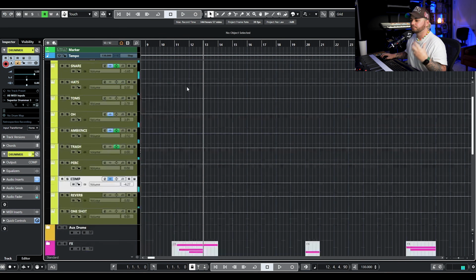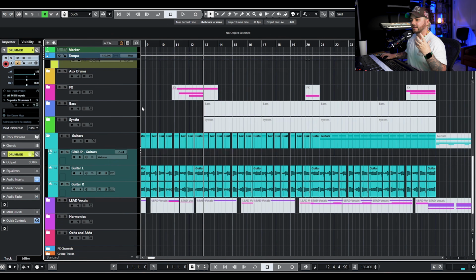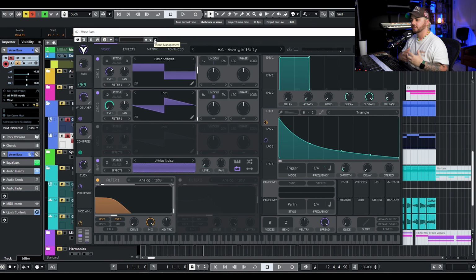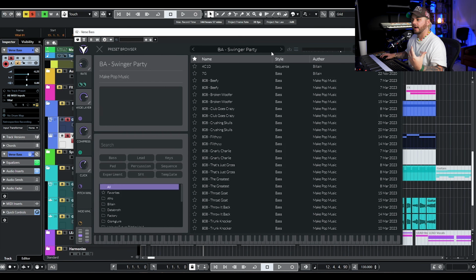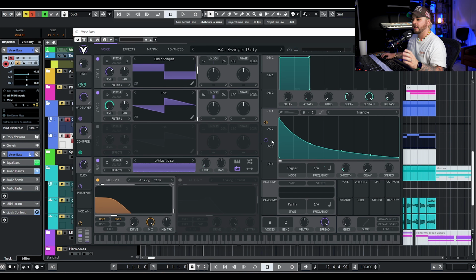So we have this nice, bright, super punchy drum. We have that guitar underneath. I'm gonna go ahead and layer a bass under, and this is where we're gonna kind of shift it more to pop. For the bass in this verse, I wanted to use something that was a little bit more electronic so it didn't feel totally just like a rock song. So we're using a preset from our Vital Pack Synergy called Swinger Party, and instead of being a triplet, I just took it to a standard quarter note, and it's just this nice galloping bass.